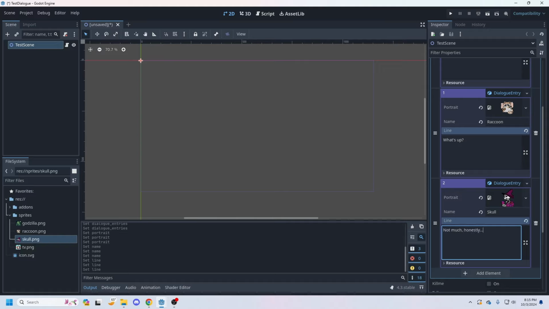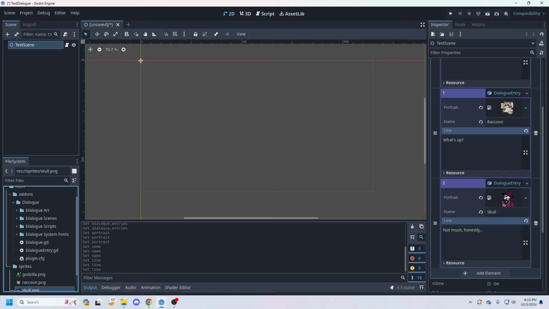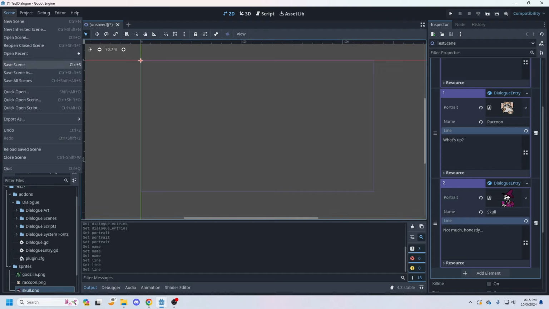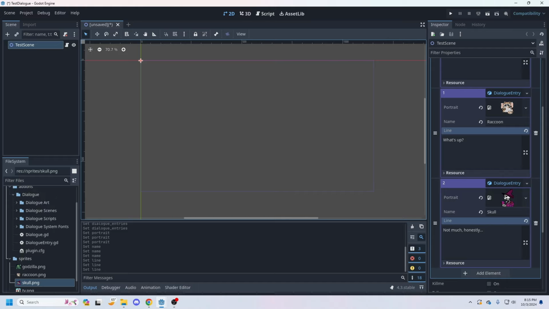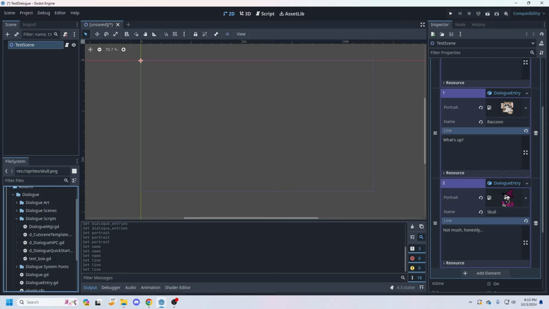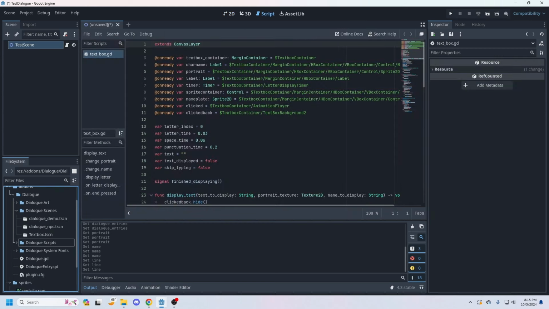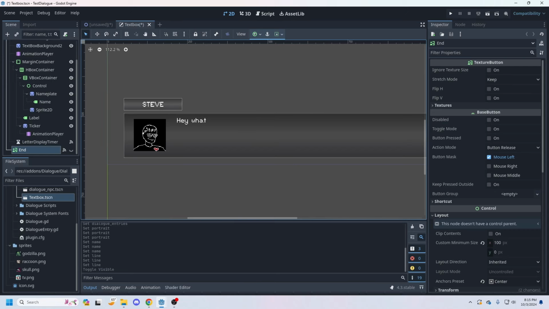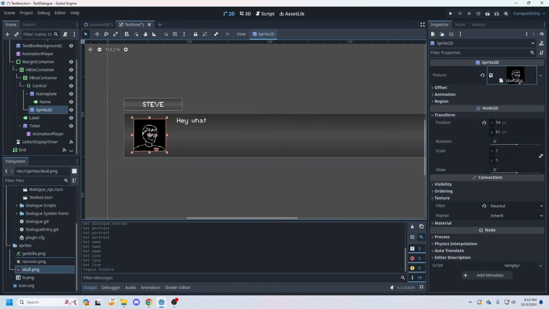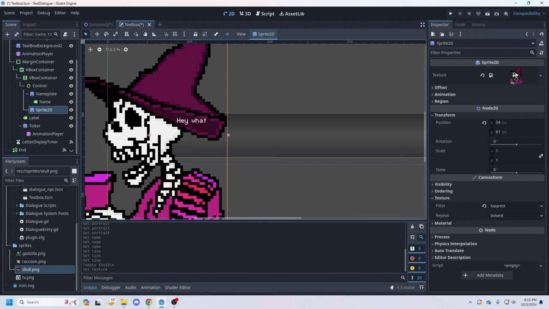And then let's actually open the text box to make sure that these guys are displaying properly. I want to test and make sure that this is gonna fit. It will not. What about the raccoon?